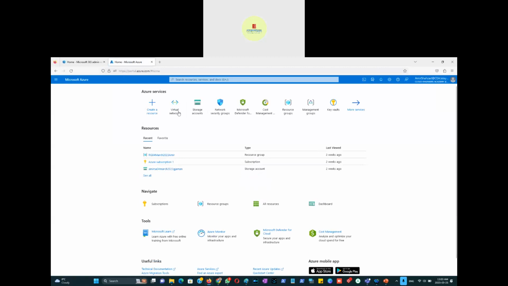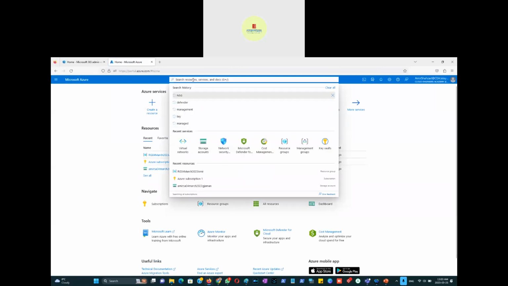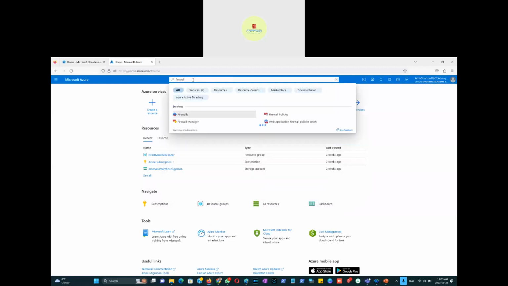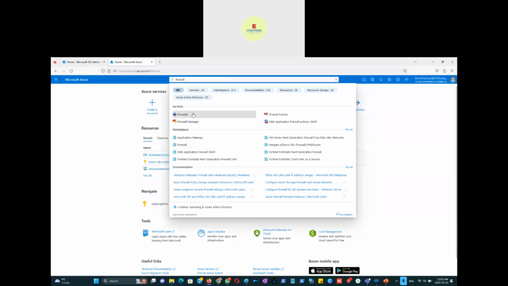So here, VNets, when we create a virtual network, then Azure Firewall gets created there. But then if I type here firewall, there are firewalls and then Firewall Manager, firewall policies, and web application firewall policies, or WAF. That's all written there.